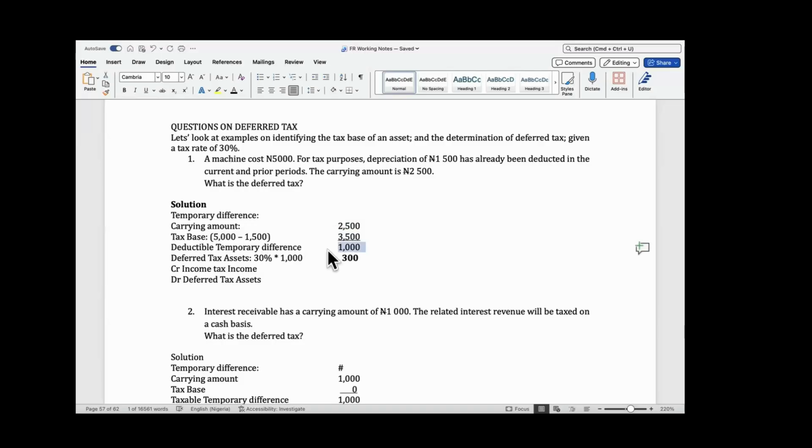So I called it deductible temporary difference simply because you are getting more deductions. So I did not interpret it as whenever you see the carrying amount that is low. I didn't want you to cram that, even though it works in most cases, but when you forget that, okay, when the carrying amount is higher than tax base it is this, when the tax base is higher it is that. I didn't mention that intentionally because that's cramming. You cannot cram your way out of a professional exam. To a large extent, there is a reason for everything, and I explained that to you.